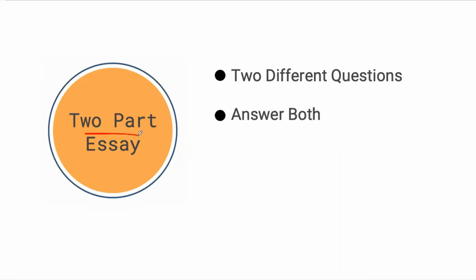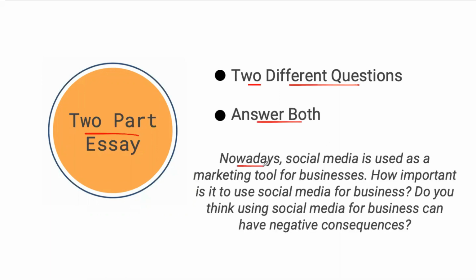Now, the two-part essay is going to feature two different questions, and you'll have to answer both of them. An example of this would be, nowadays, social media is used as a marketing tool for businesses. How important is it to use social media for business? The first question. Do you think using social media for business can have negative consequences? And there is the second question.